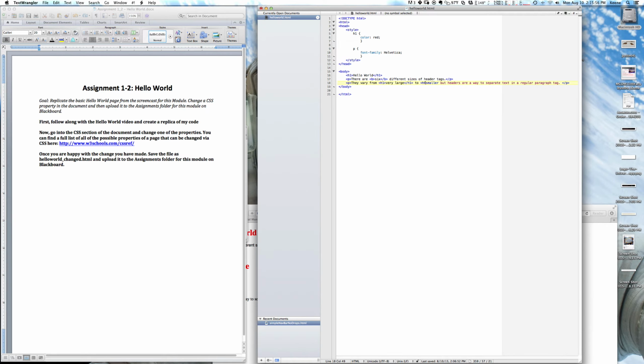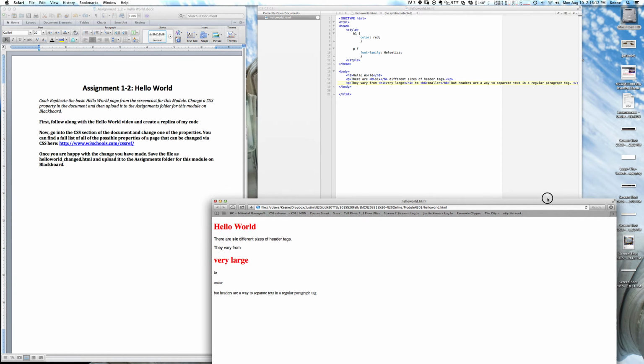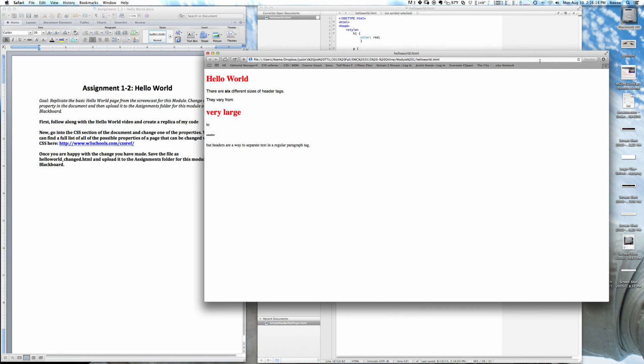So H6, and then right here, I'm going to say /H6. Okay? Now, if you save this and go find your file wherever you saved it, if you put it on your desktop, if you have a folder structure you put it in, whatever, and then you go over to Safari or Chrome or whatever you use and you refresh that, this is what it's going to look like.